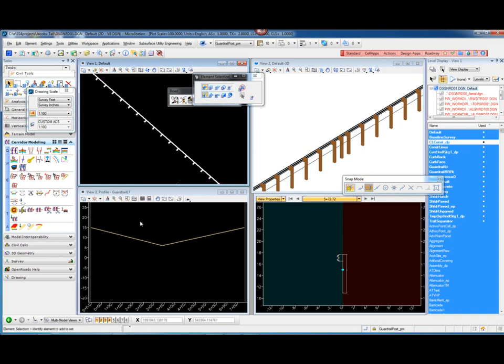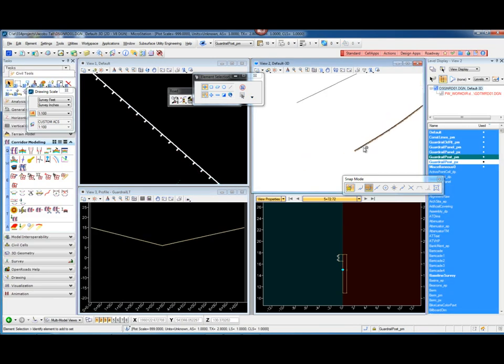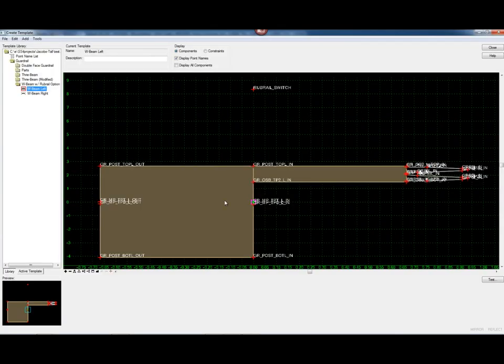Now that I have a profile up here, I'll see what it looks like in the 3D view. It's actually there already. So you zoom out, there's going to be this line right here. This line happens to represent where the profile of this guardrail is. So what I'm going to do now is use this, and the way the template will get placed is it actually will place this as the profile grade line at this point right here.